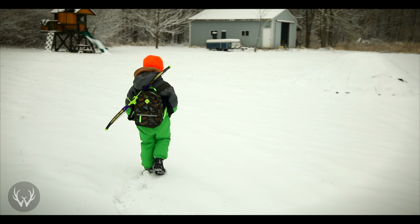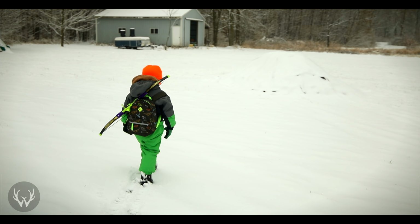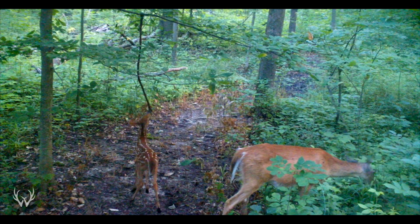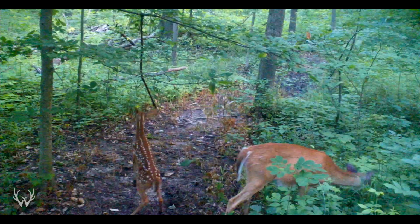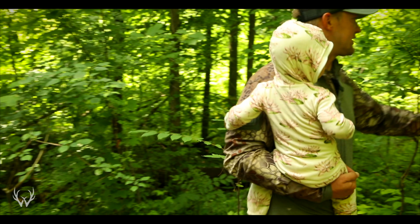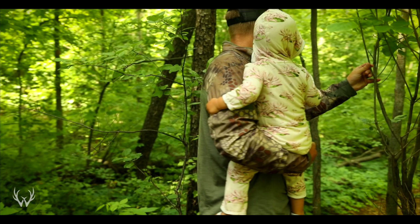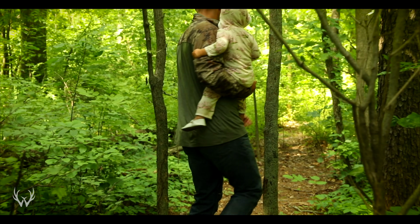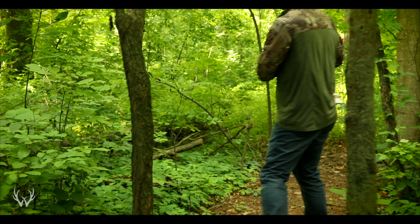So again, the first thing that you need to do if you want to see more deer on your property without putting in habitat improvements is you need to scout. And there are better times to scout throughout the year to be more efficient. During the summer months when there is a lot of growth, there's a lot of vegetation that's very tall. Sometimes it can be tough to read the deer sign. Those scrapes are covered up with new grass. And some of those smaller trails, sometimes those sneak trails, are covered up by vegetation. So if you're scouting in the summer, you could miss a lot of the deer sign from the year before.